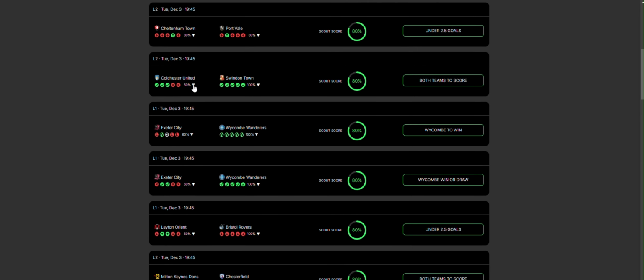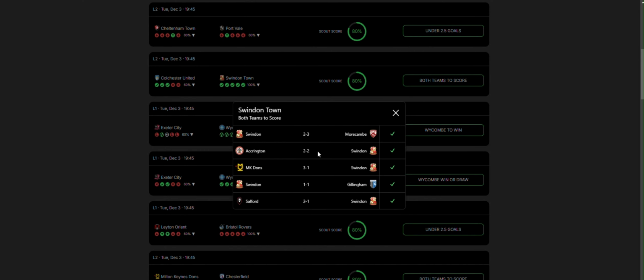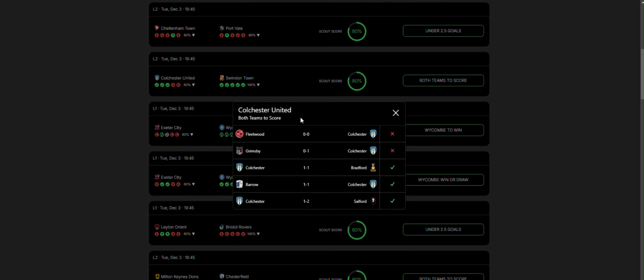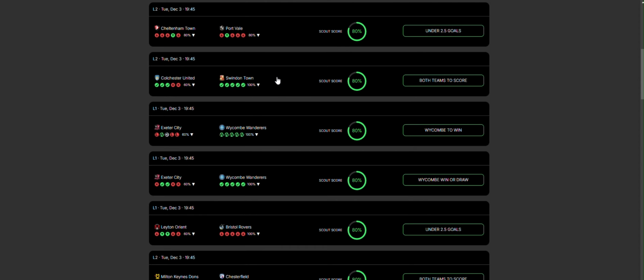The first selection is going to be Colchester and Swindon, both teams to score. This looks really good. Swindon, you can see here, have been in a goal fest the last 5 games. They've also seen both teams score in 8 of their 9 away games and scored in 3 out of 4 against the top 8 sides. So that looks good. Colchester have also scored in 6 out of their last 8 and 6 out of the last 8 at home. So although they failed to score away at Fleetwood and they didn't see BTTS, but they were both away, their home form looks solid for both teams to score angle.